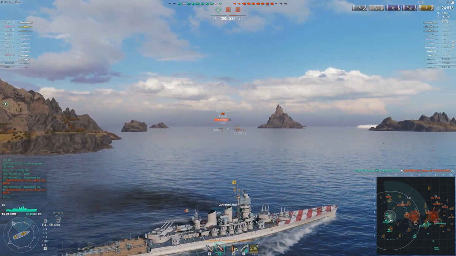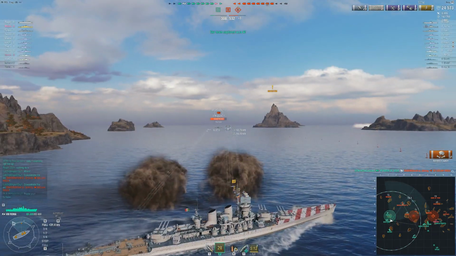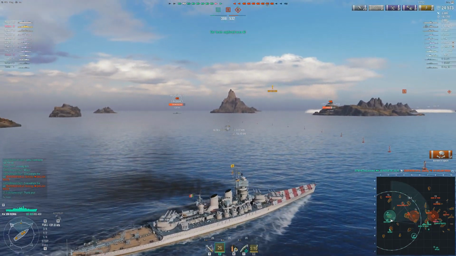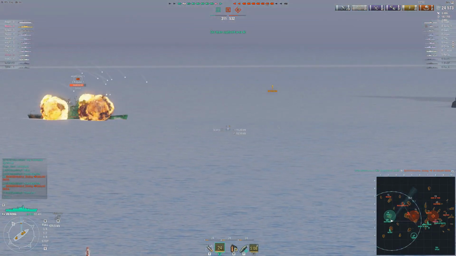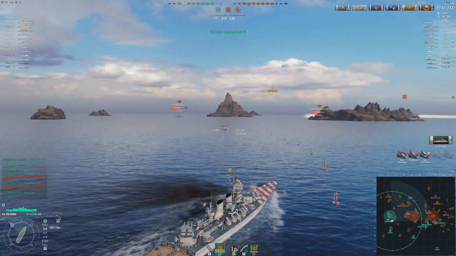Another situation where ranked battles or clan battles or anything like that could be a potential for this ship to excel in. The Roma doesn't really do that. Now, can you go out and earn a decent amount of credits and XP in this ship?